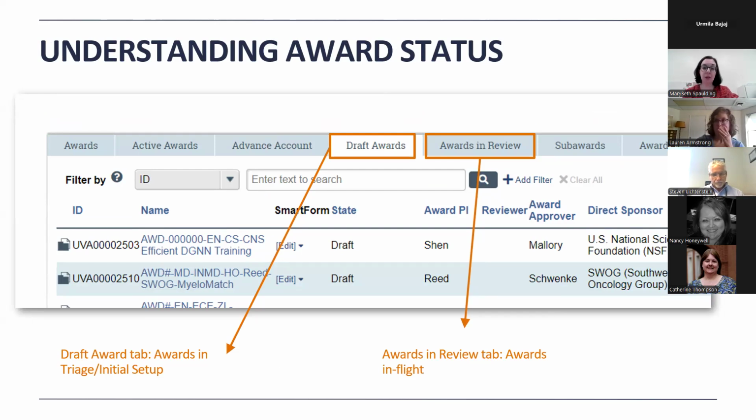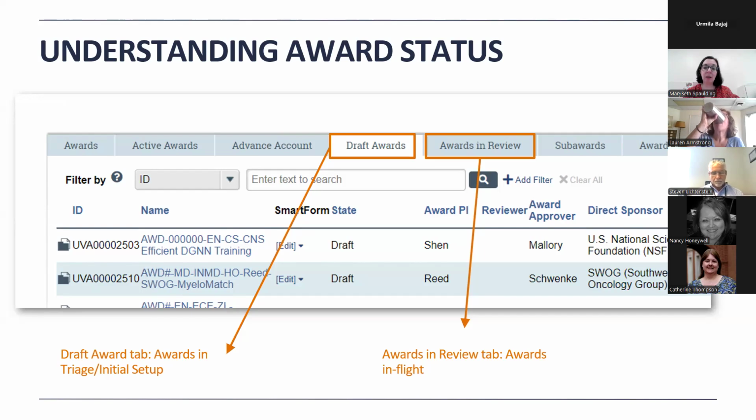The specialist will receive the NOA either from OSP NOA if it's unilateral, or a fully executed agreement from a negotiator or the senior admin. The specialist will then create the shell of the award and reassign it to an award setup admin. So those awards are going to be draft awards.